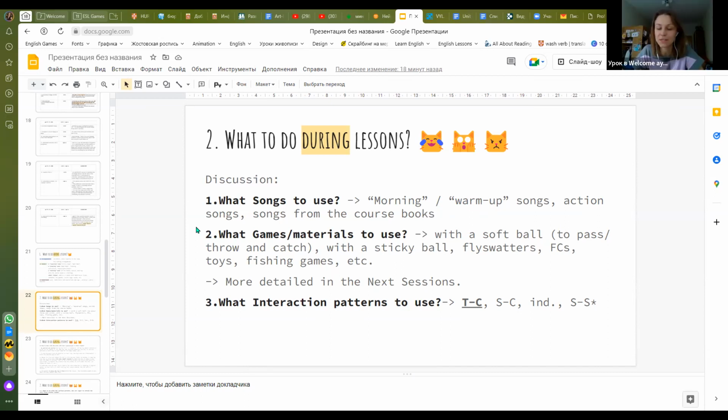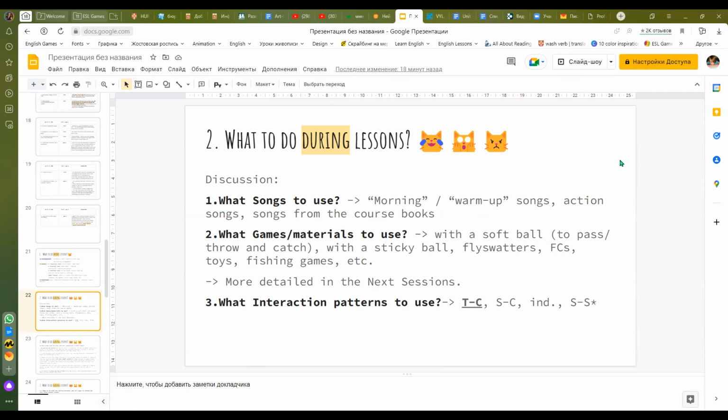Any other ideas? Yeah, we do use these songs from the course book, but usually we don't, for example, use the greeting, hello songs during all the year because they will get bored.